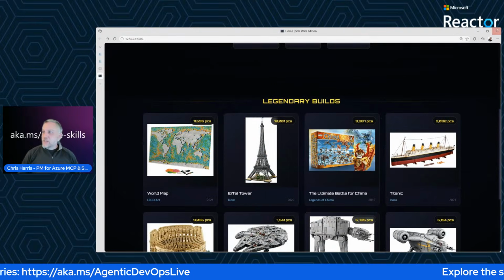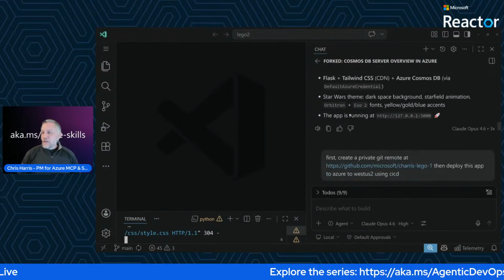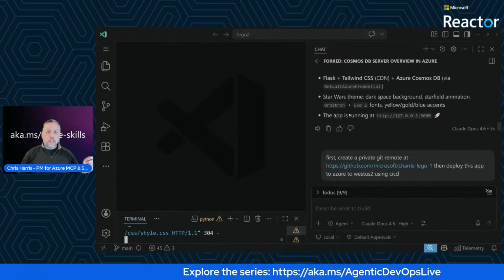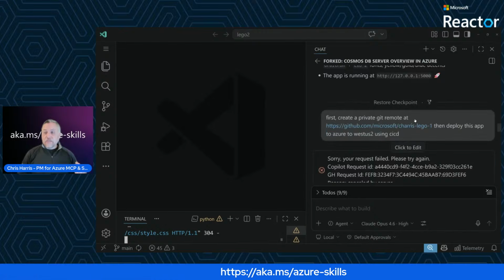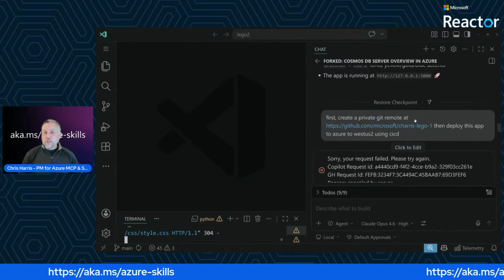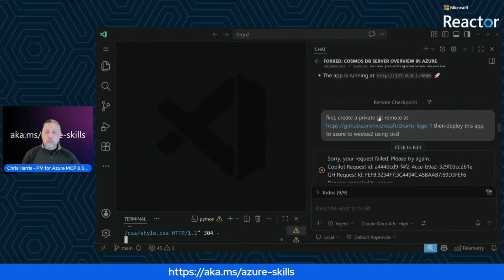Okay, so now let's go back, and our next step is we actually want to get this thing deployed. So this is my prompt. I needed it first. So this code's all sitting locally on my machine. In order to do CI/CD, I needed to create a Git remote somewhere that it could push this so that then it could set up the pipeline.